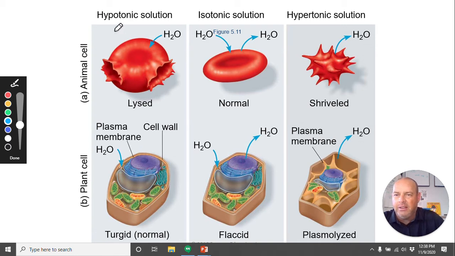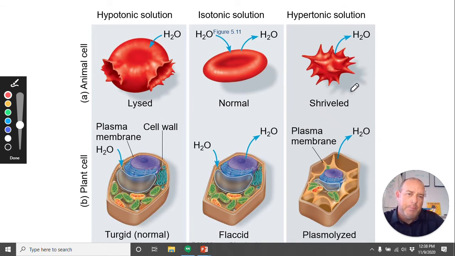If we look at hypotonic down here, then we have a lot of water going in, right? We have a lot of water going into the central vacuole right here, and that's going to swell it up. And if you look, the membrane and everything is way pushed out around the edge. And so in a plant cell, it's going to hold because it has a cell wall. In an animal cell, it could actually lyse or split or burst because too much water goes in. It can ultimately burst a red blood cell.